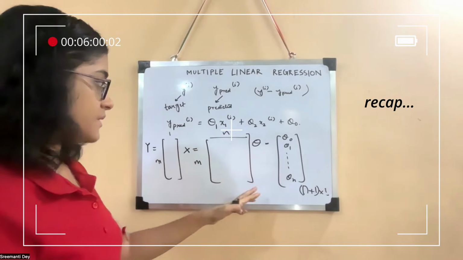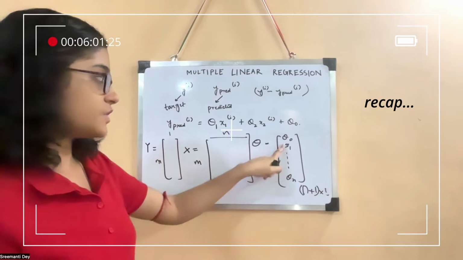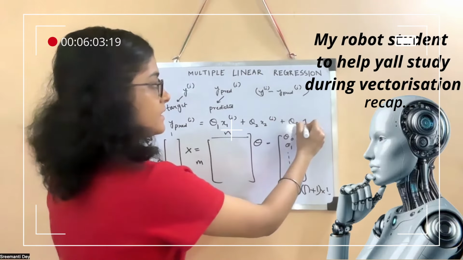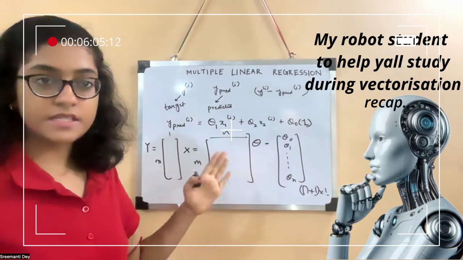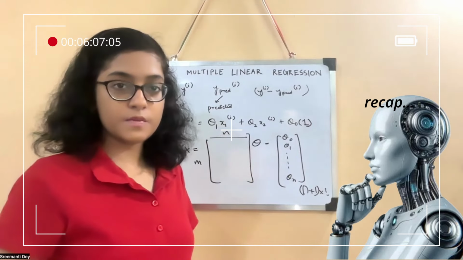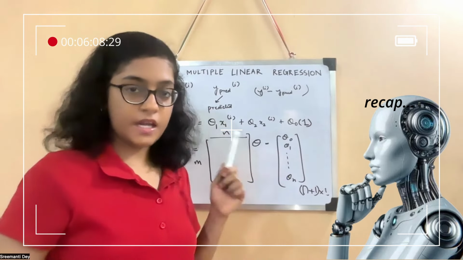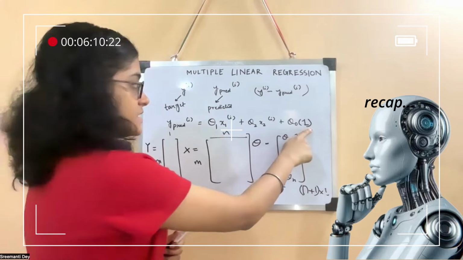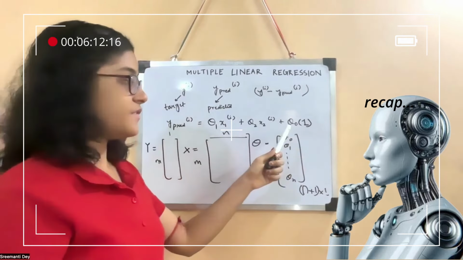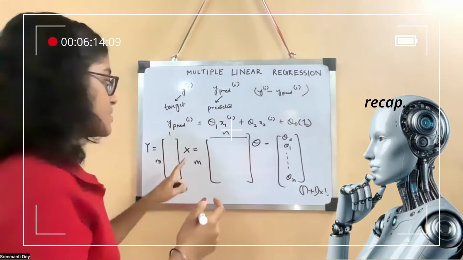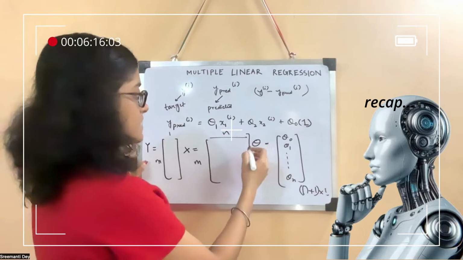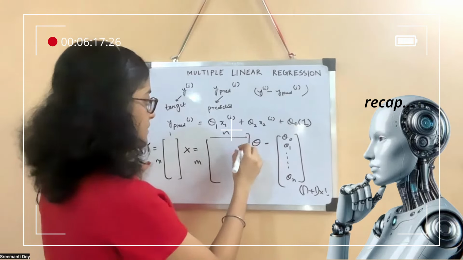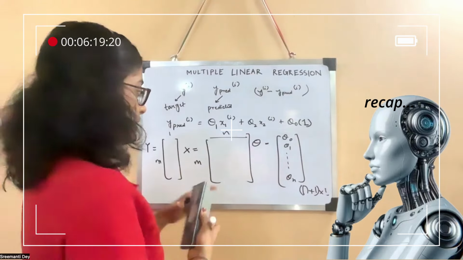So now if you can see carefully, theta 0 has 1. This is very important. Try to understand this. This is the trick that you will use in most of the algorithms when you are trying to solve using the vector formula. So let's say if we had x0, it would have been 1. So what we'll do is we'll add a column here of 1s. So then we'll make this.